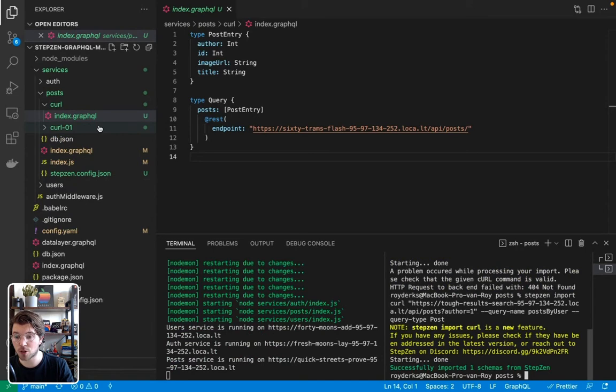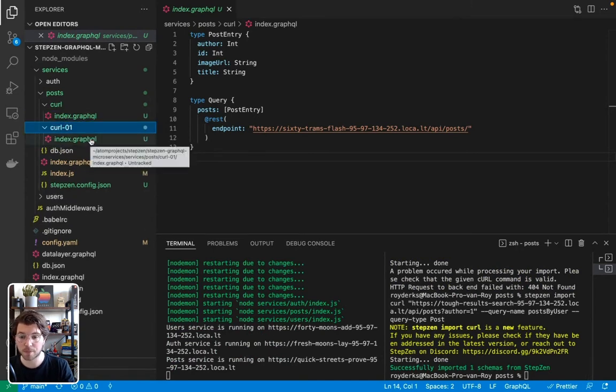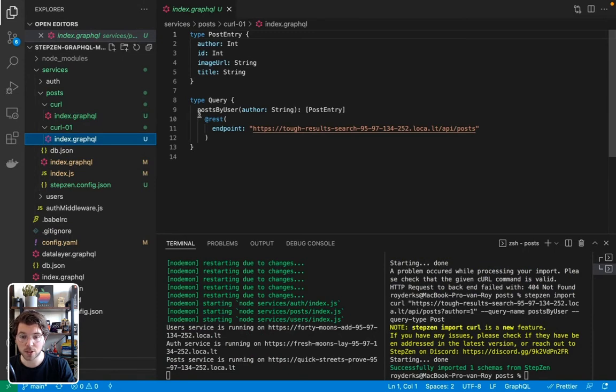As you can see, it created a new directory, which I could have prevented by renaming it for my query. Here you can see it as a new query, posts by user, with the parameter of author. You see nothing has been appended to the URL because StepZen uses auto-completion. So unless you want to take full control over it, it will use the auto-completion for you.